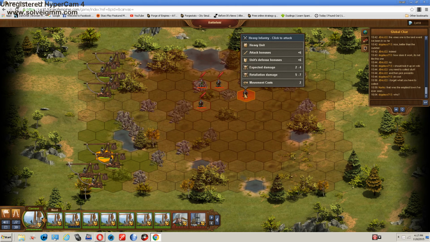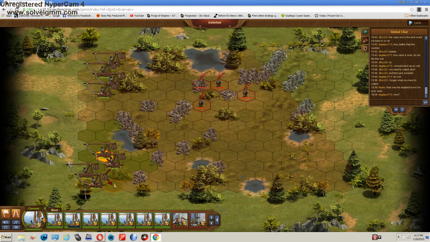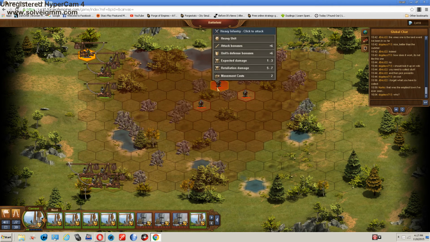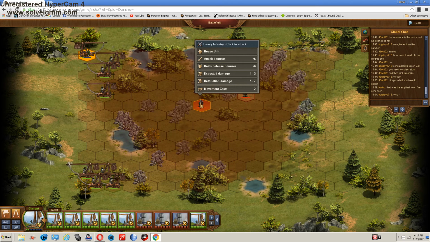Always go for the heavy infantry last because it takes them a long time to cross the map. So again, I'm going to move as far away as I can. I'm going to kill that crossbowman first because he's a long-range shooter. I'm going to move these back as deep as I can get them, and I'm always going to go for the one who can. These 2 can't reach me in their next turn. He can, so I'm going to kill him first.